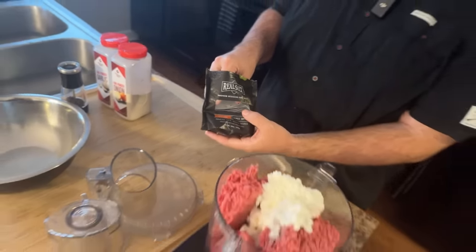So that's how you do the burger patties, guys. You can shape them however you want, make them whatever size you want, and season them however you want. It's extremely simple. It's just about getting the dairy in there, that cottage cheese mixed in, or like I said, you can use ricotta or cream cheese as well. It's just about getting that in there, getting it emulsified really well, and then sticking it on that top rack under the broiler, getting that brown crisp on the top, and watching the burger rise up so you know it's done. That is the secret to the burger patties, and it has not steered us wrong yet.